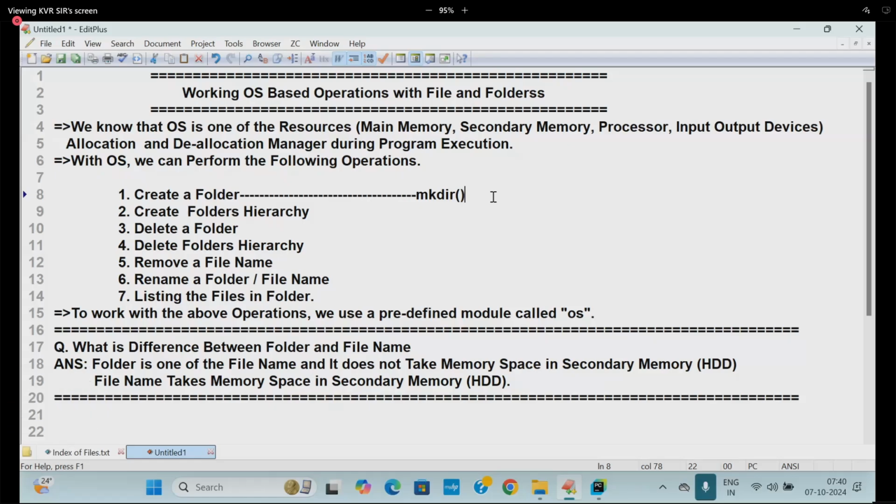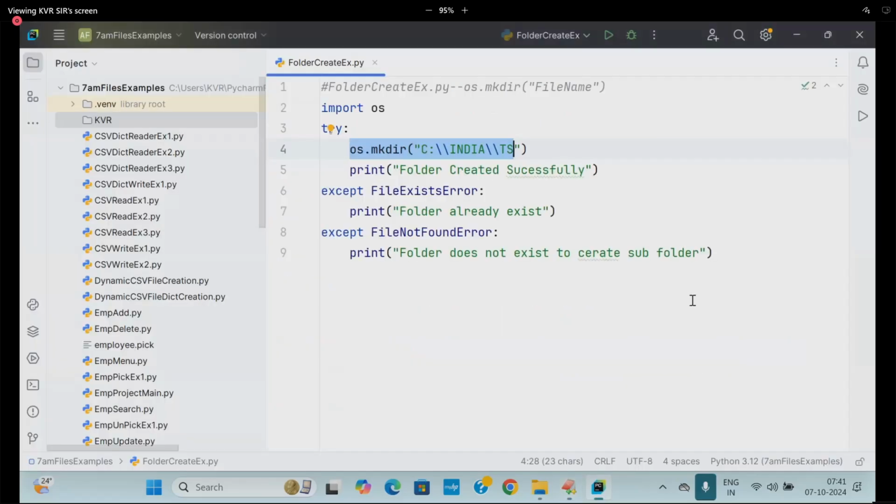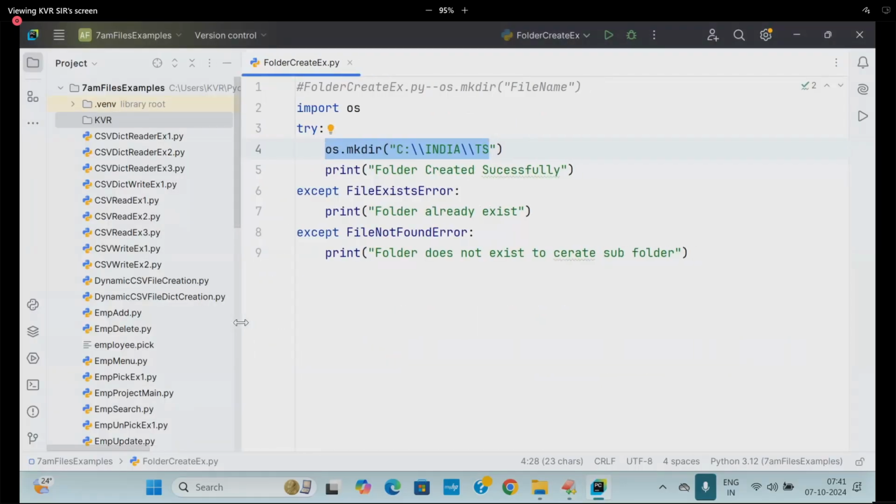Write a Python program which will create a folders hierarchy. So how do we create a folders hierarchy? That is our next task. It's very easy, not difficult.